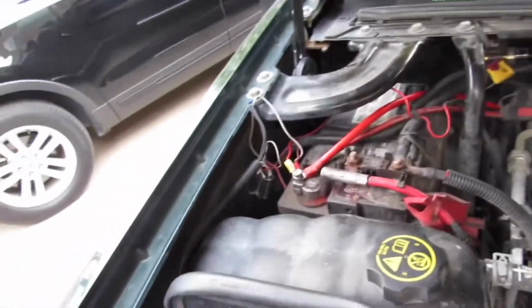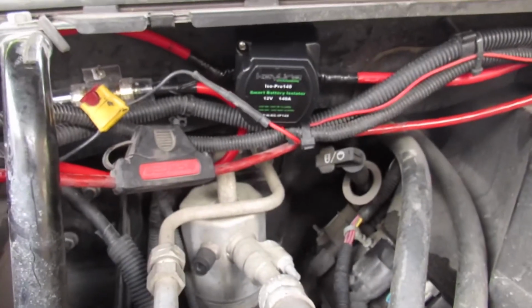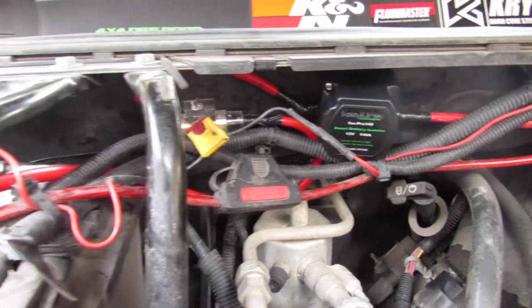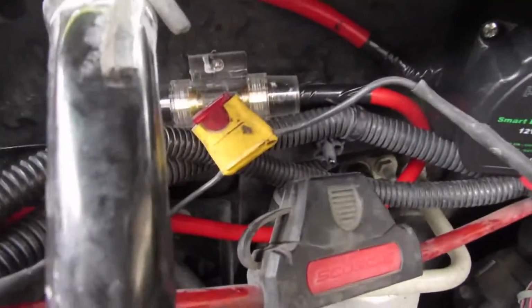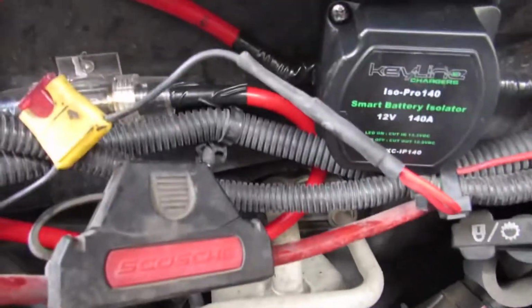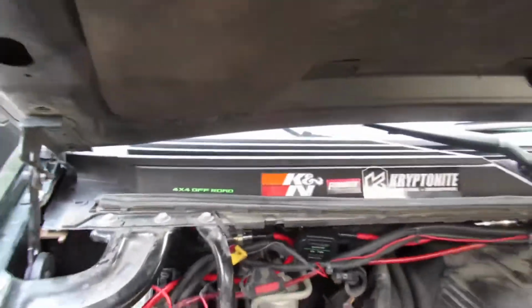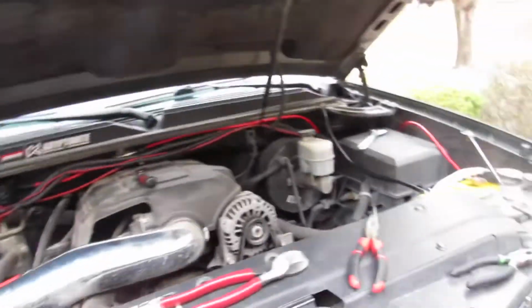Alright, so we got her all set up. You'll see here the isolator is mounted. You got the battery side going into the fuse here. I had to make some loops just because of how everything is working. Got to connect this to the battery. Also here on the bottom there is a black wire that does run the ground for the isolator. That is on the battery since it does have a direct ground.